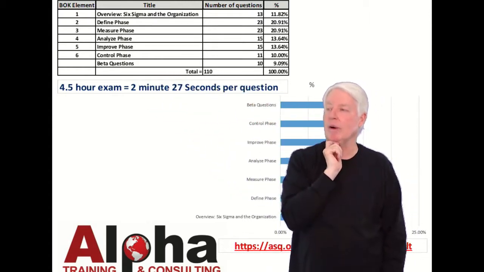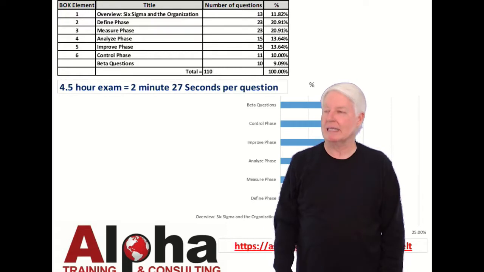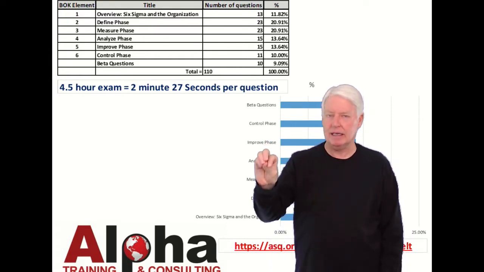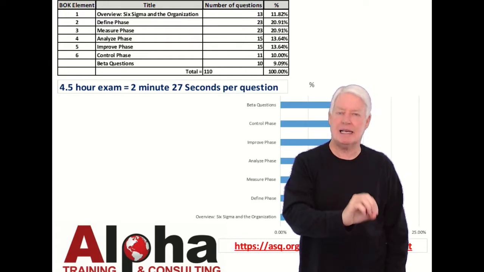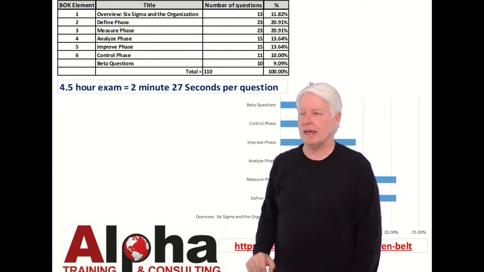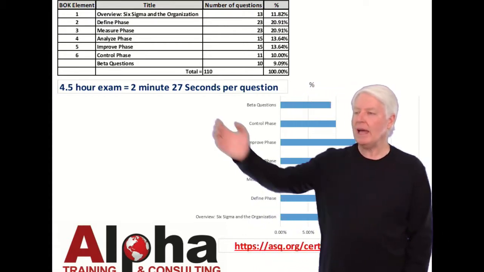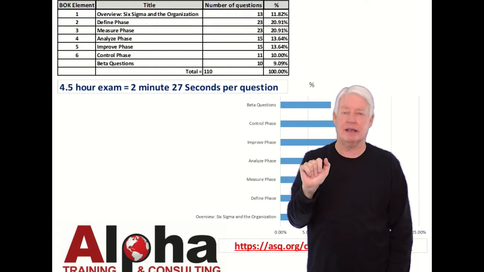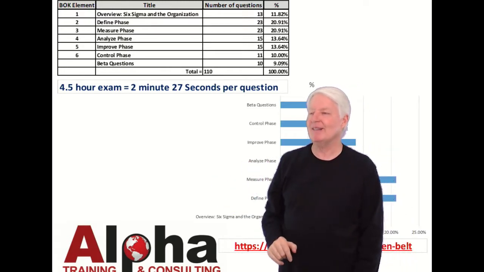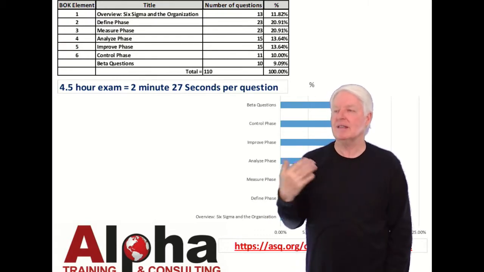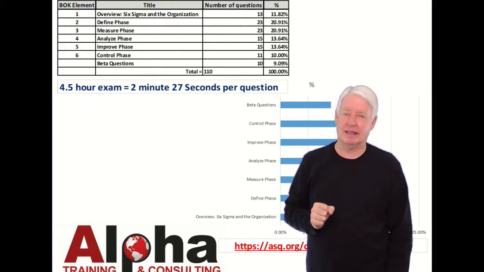Then they're going to give you 10 beta questions on the Green Belt exam. Beta questions are just questions that ASQ has had written, and now they're just going to test them in a testing environment to see if they're worthy to be used in future exams. Those beta questions, if you miss one, it doesn't count against you. Of course, if you get it right, it's not going to help you either. So they're just testing the question to see what its pass rate is, see if anyone complains about it, things like that.